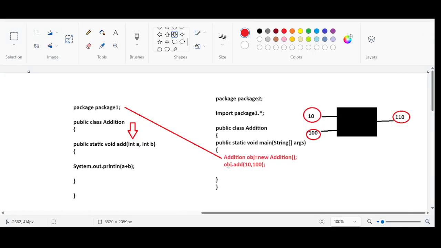And this add method, we are passing two values, 10 comma 100. This 10 comma 100 will be passed as an input. Somehow it is doing some operation, performing the addition and giving us an output. Ganesh knows this functionality, but Shashwant doesn't know the complete functionality. He knows only one thing: when he passes two values, he is going to get the output, the addition of these two inputs. He is not even worrying about this internal function.